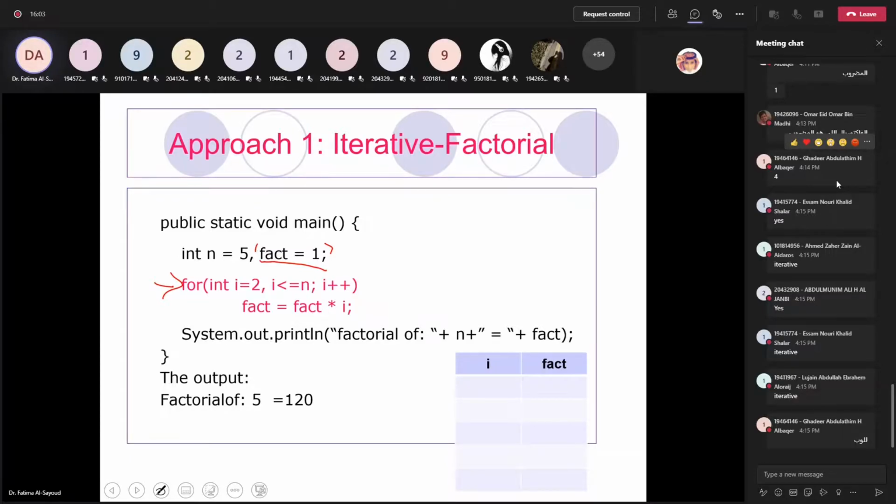At the beginning, we start with i equal to 2. Why did we start with i equal to 2, not 0, not 1? We didn't start with 0 or 1.